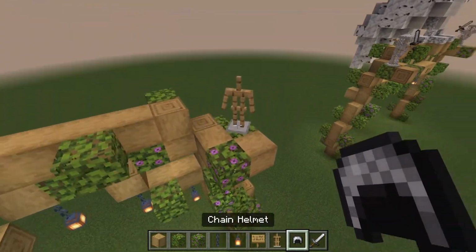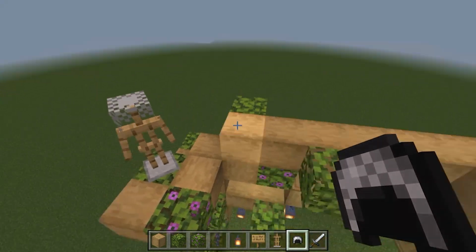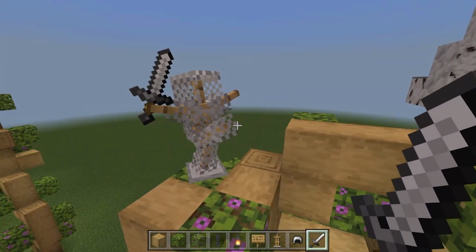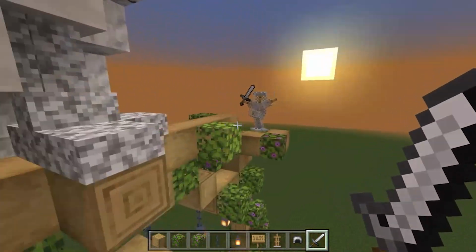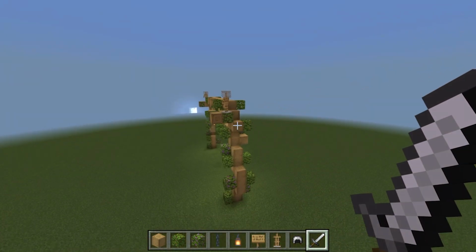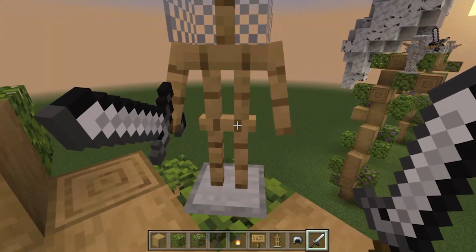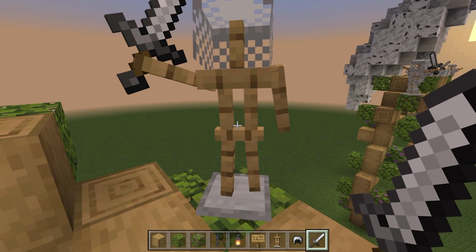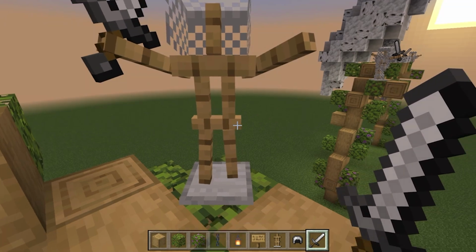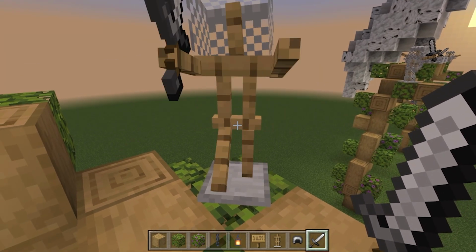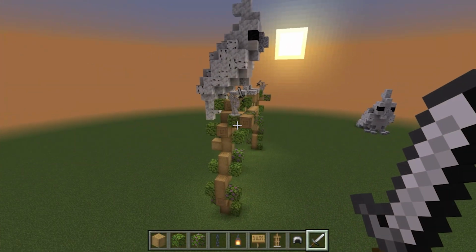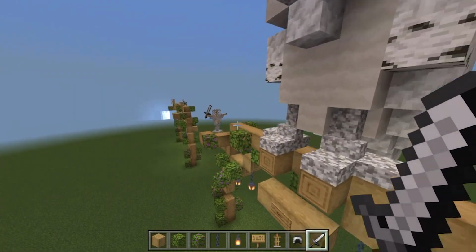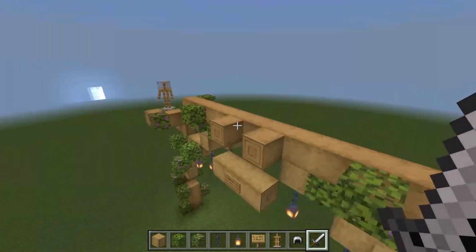Now, if you want to go ahead and fully decorate your armor stands just here with full chain, and then go ahead and have them in this pose here, so both of their arms out, hopefully the legs kicking inwards towards the bird, not in a violent way. So if we go like this, you have to shift or crouch click in order to change these, and hopefully we can get the one kind of right like so. So that's that one just like so, which obviously may be facing the sword, kind of going quite far back, but as long as they're on a diagonal, it should look pretty cool.